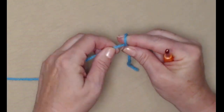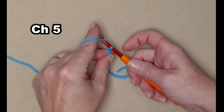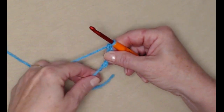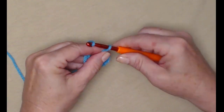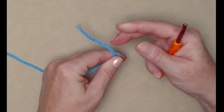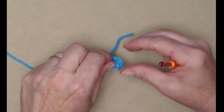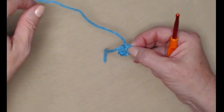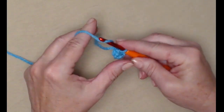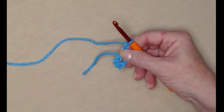We're going to begin with our slip knot. We're going to chain 5. We're going to join this into a circle. So we'll take the tail of yarn, put it over our hook, and pull it through. Then we'll snug that down and tie that stay knot. Now, if you prefer to use the magic ring or magic circle on this, you certainly can. I just prefer this method for me. Put your hook in, pull up a loop, and chain 3. Our chain 3 counts as our first double crochet.